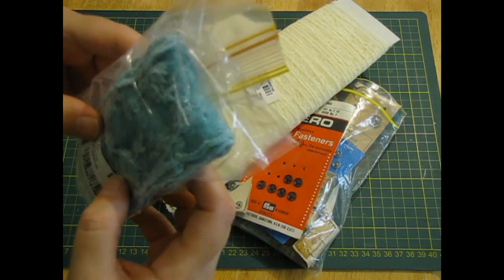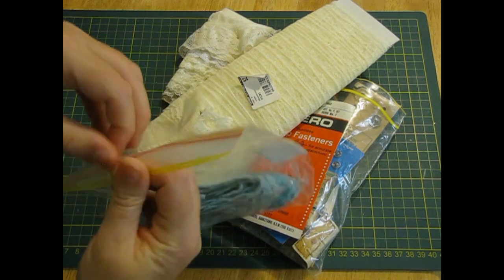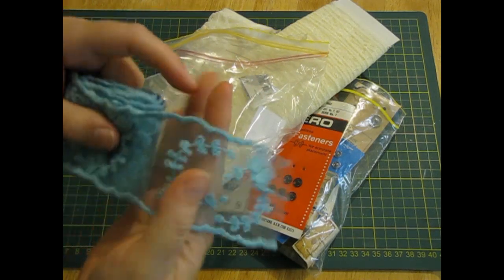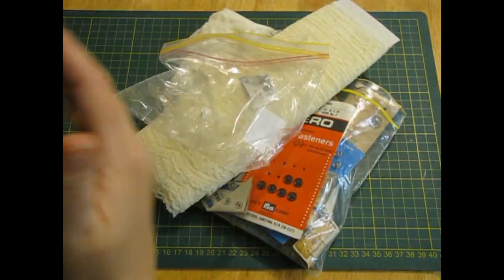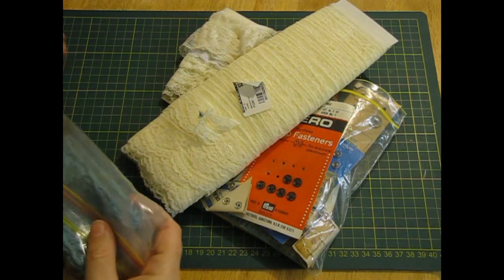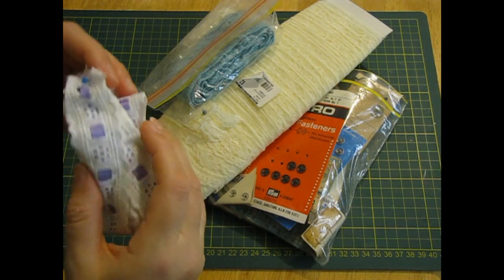Gee whiz, this is $10. Did I even read that? Probably not. I'm glad she gave it all to me for $5 then. And this looks nice and vintage as well. A lovely blue lace. So I only just sorted out my lace bin, so it's going to need some extra sorting out now. This was $1 as well. Although yeah, she did add them all together for me.